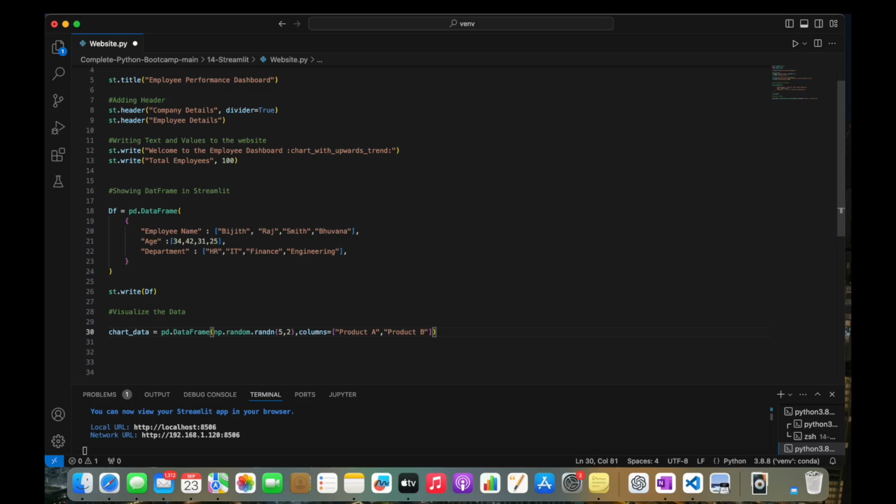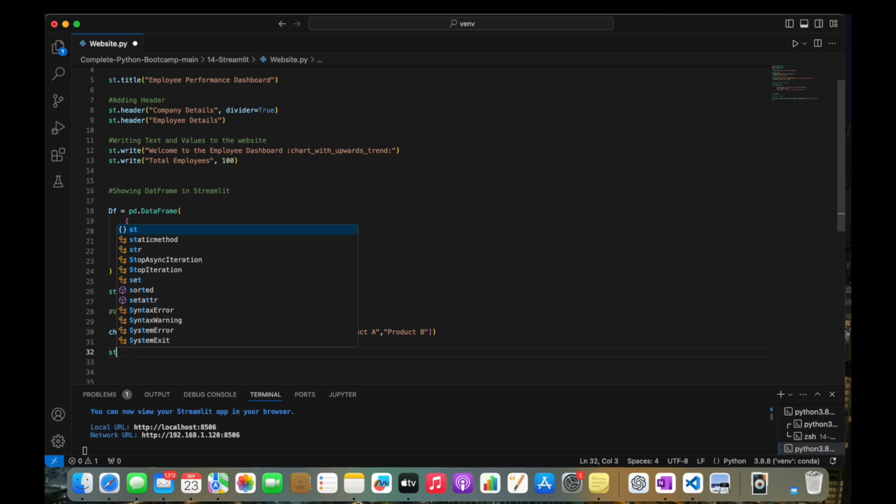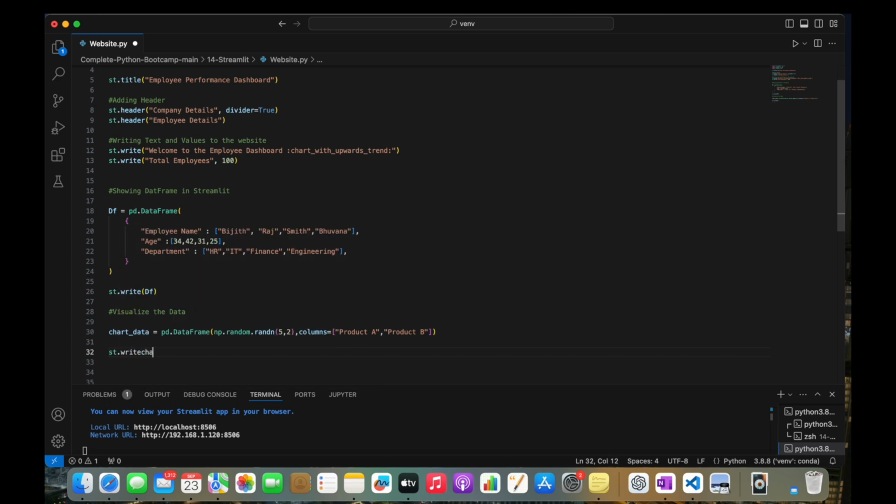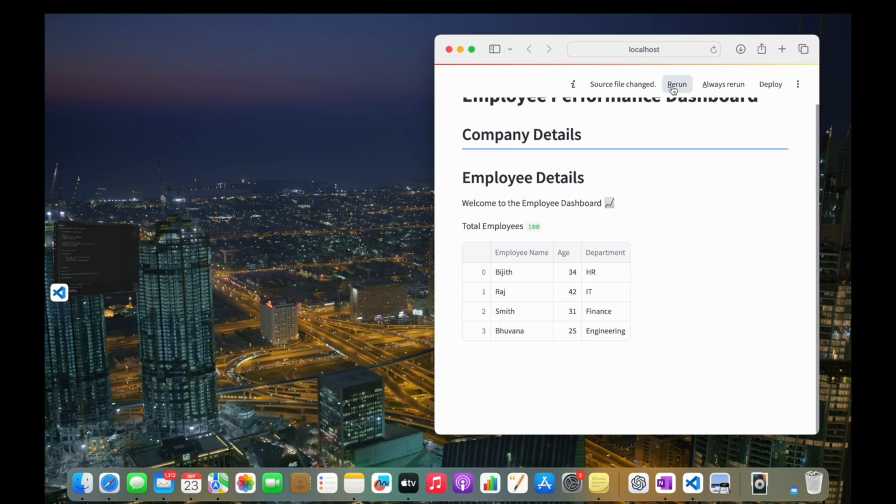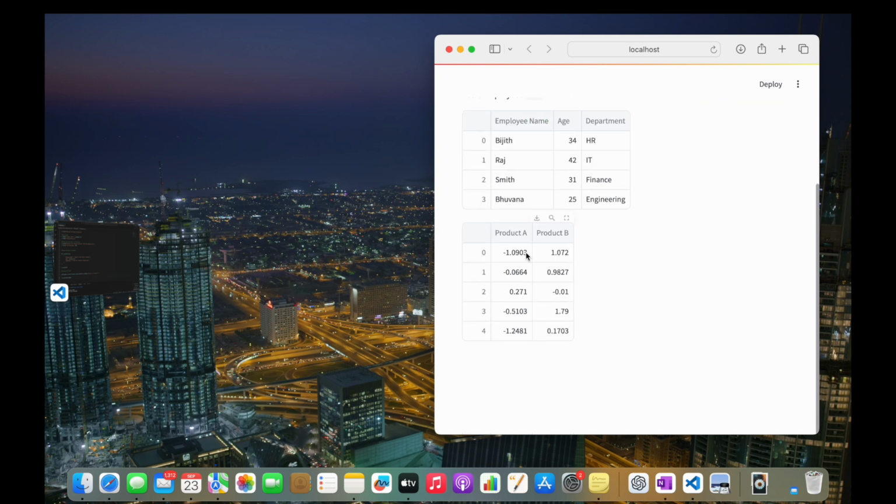So we created this chart data as a data frame. We'll print this and see what values are coming in. For that, st.write chart data. We'll save it and run. Okay, you can see it has created some random numbers, right? 0 to 5, and two different columns.